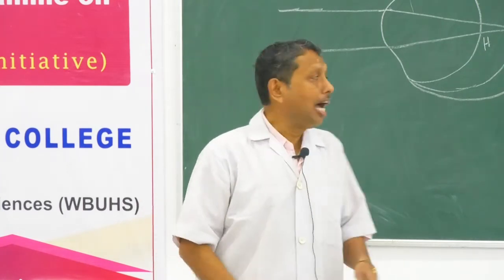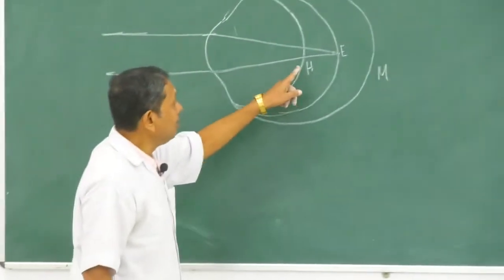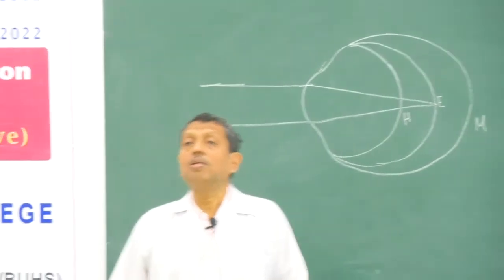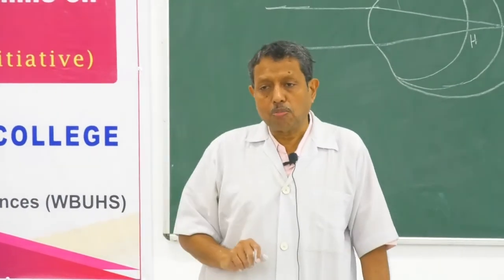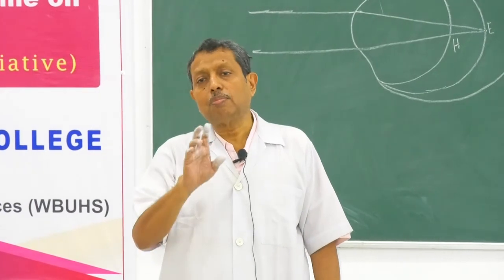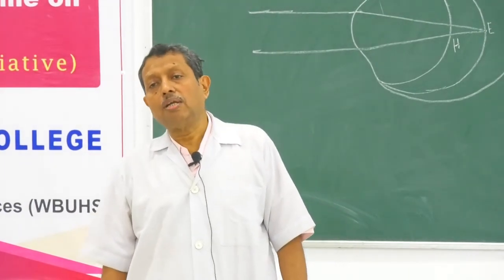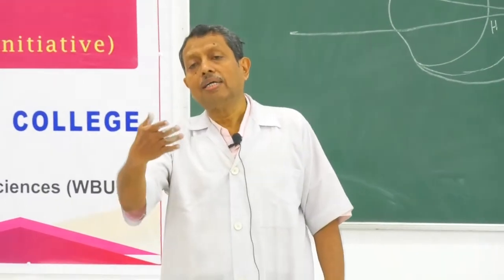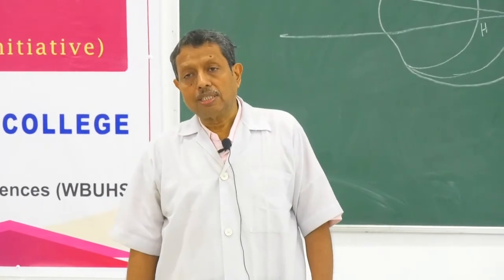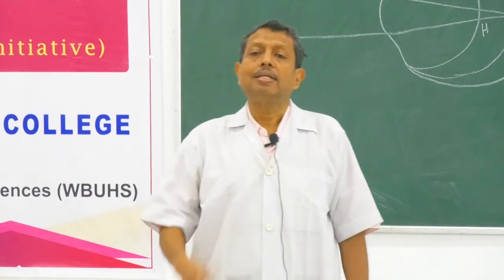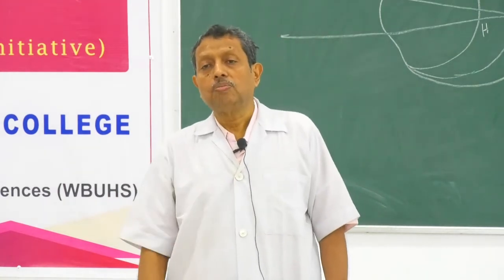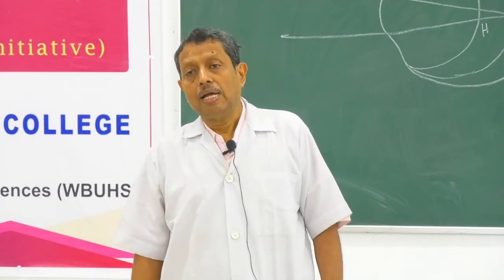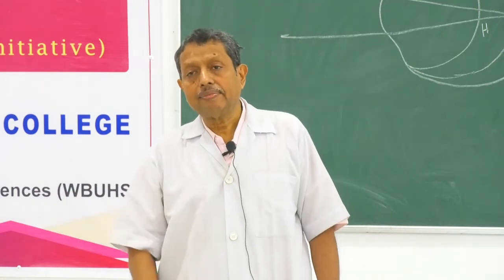But if an individual's eyeball is relatively shorter, then the eye will try to bring the focus nearer. When normally looking at the distance, you have to increase the power of the lens. So the ciliaris muscle will constantly work, in addition to working for near objects. The ciliary muscle used for a considerable length of time may become tiring, and at times there may be blurring of vision and headache.